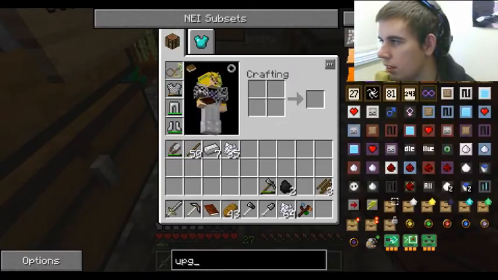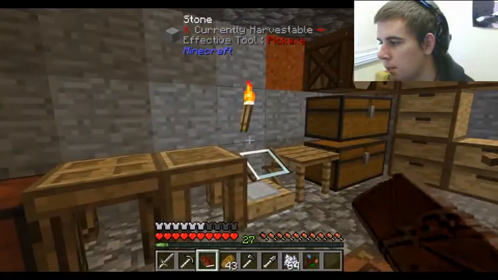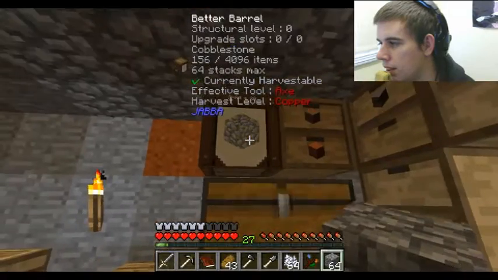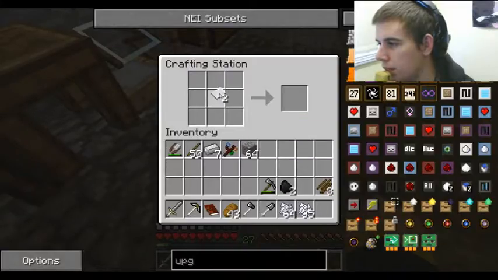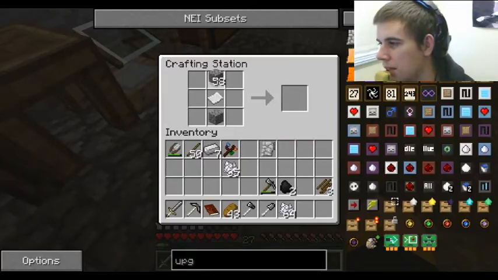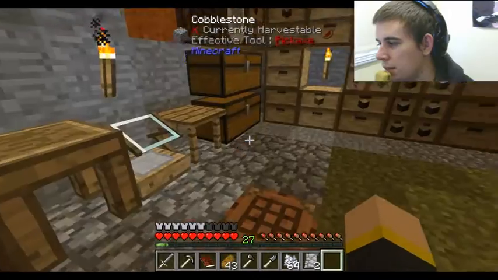Basic upgrade. Paper and some redstone cobblestone. That works. Let's grab some cobble and some paper. Why did I grab more than one stack of cobble? I don't know. Also, why did my words... Use your words, Kangas. That's okay. We got some of those.